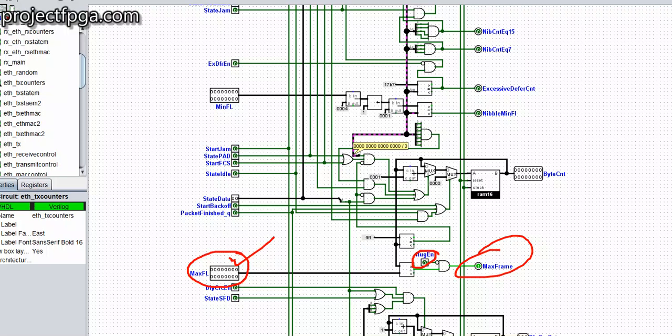So you use this max FL and min FL to set the range of your frame size. Huge enable is just there to remove this max FL. Once huge enable is set, you can send as much frame as you like. And if you didn't set huge enable, that is when this bit is going to come on, max frame. You've reached your maximum frame. You are going to see how this max frame stops data transmission, because you didn't set huge enable and you've exceeded your maximum frame length. The max frame comes on.